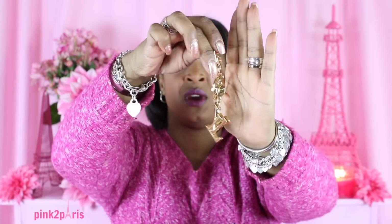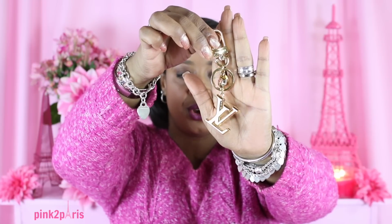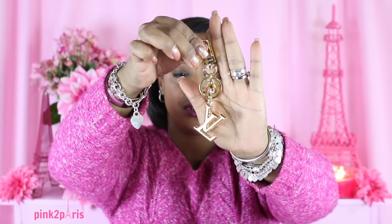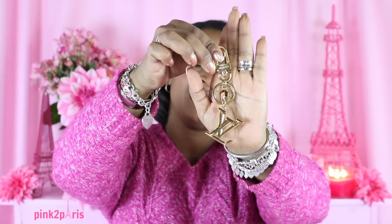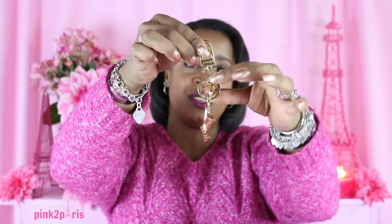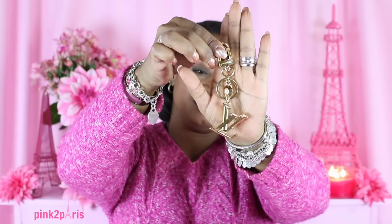Almost done. The next one is another metallic one that I have, and it is called the Facets Charm. It is like this. It's a nice little small one that I like to wear on my Pochette Accessoires bags. It's in the gold tone. They also have this in silver tone. I don't know if they carry that all the time, but it's something that you can get your hands on. And it's got this little faceted gold piece right there.